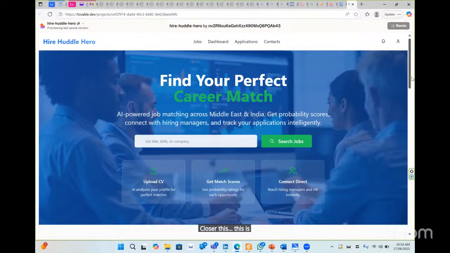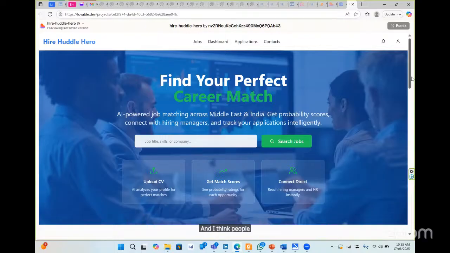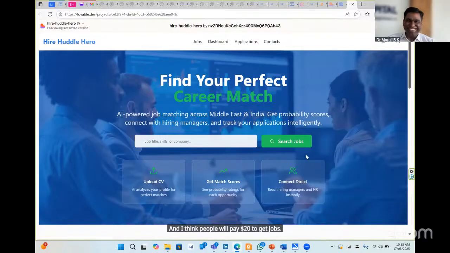Then eventually you test it yourself, apply for the jobs which match closely, and you get the job. By the time, this will be running in parallel, you can share it with others for $20 a month, and I think people will pay $20 to get jobs.